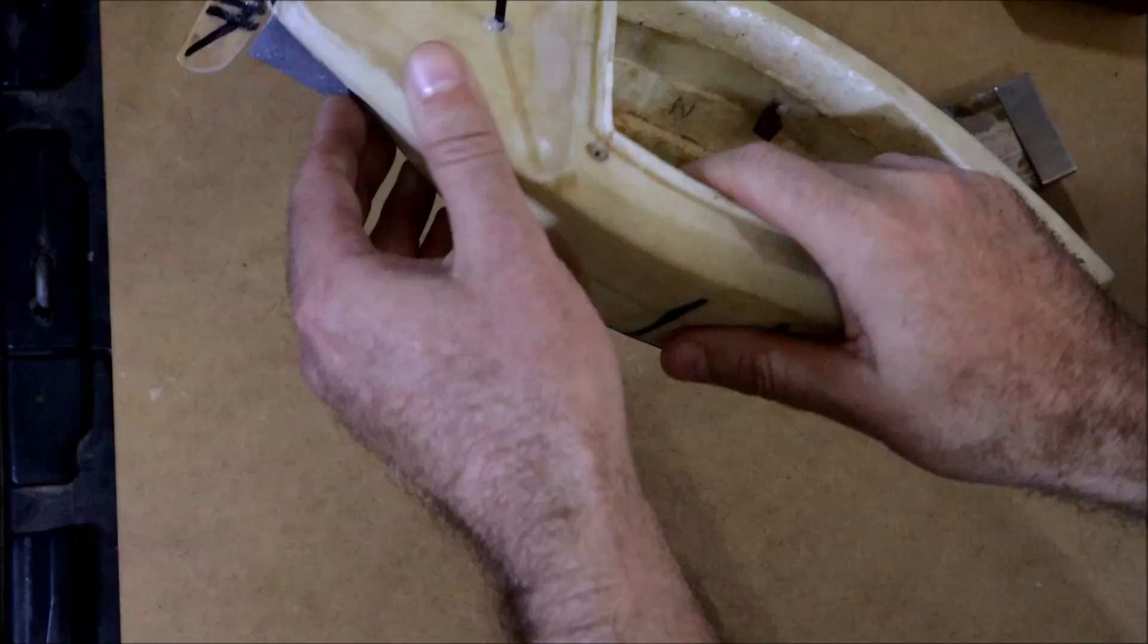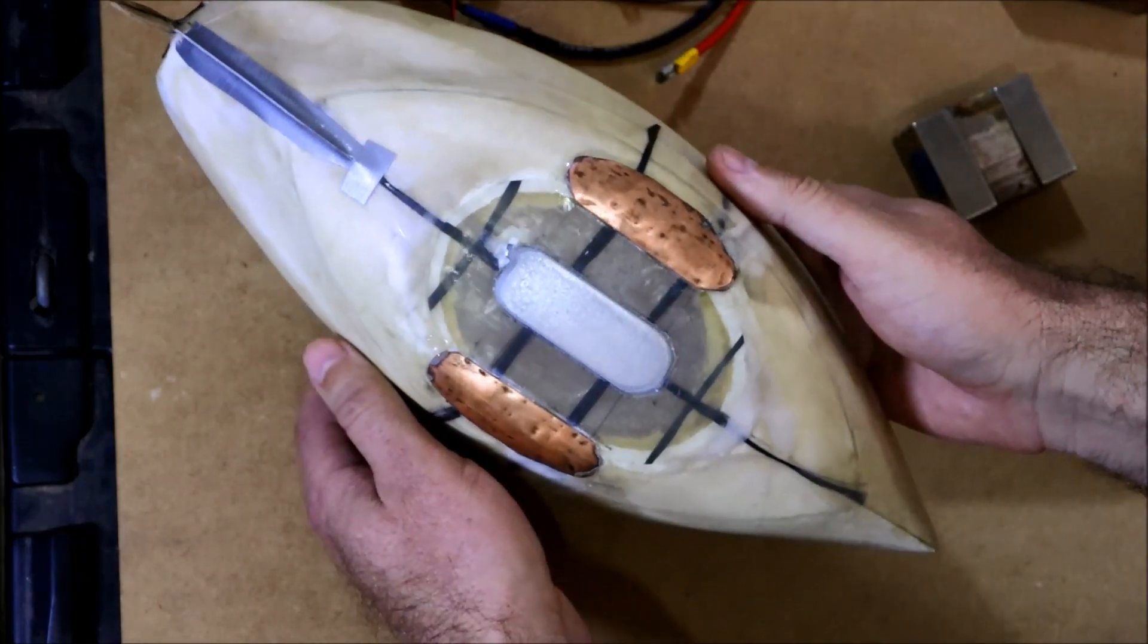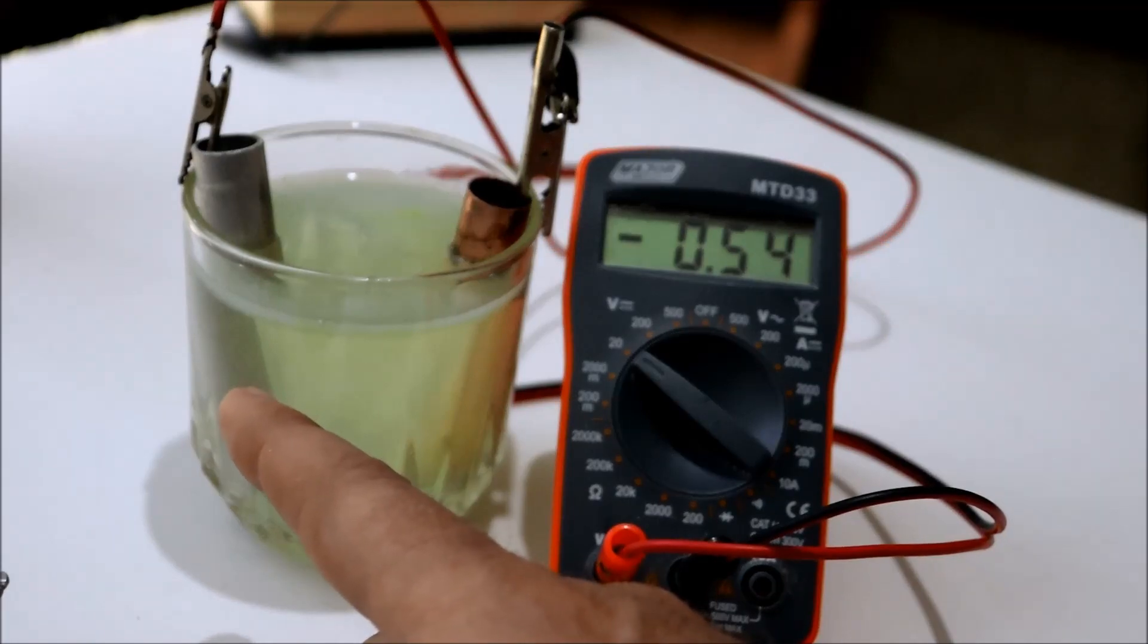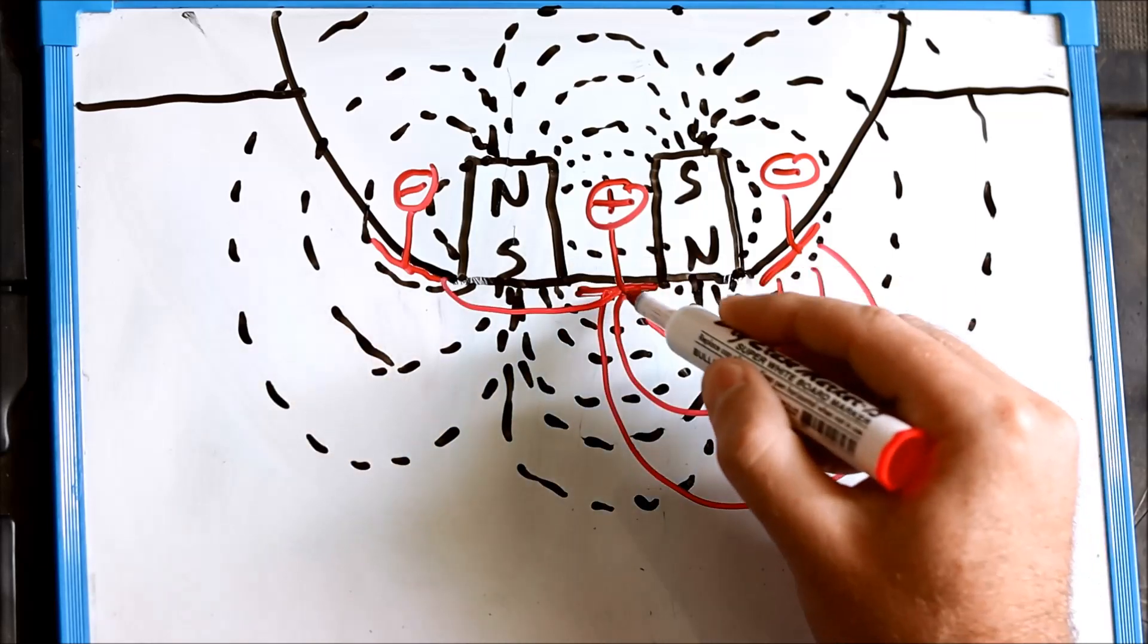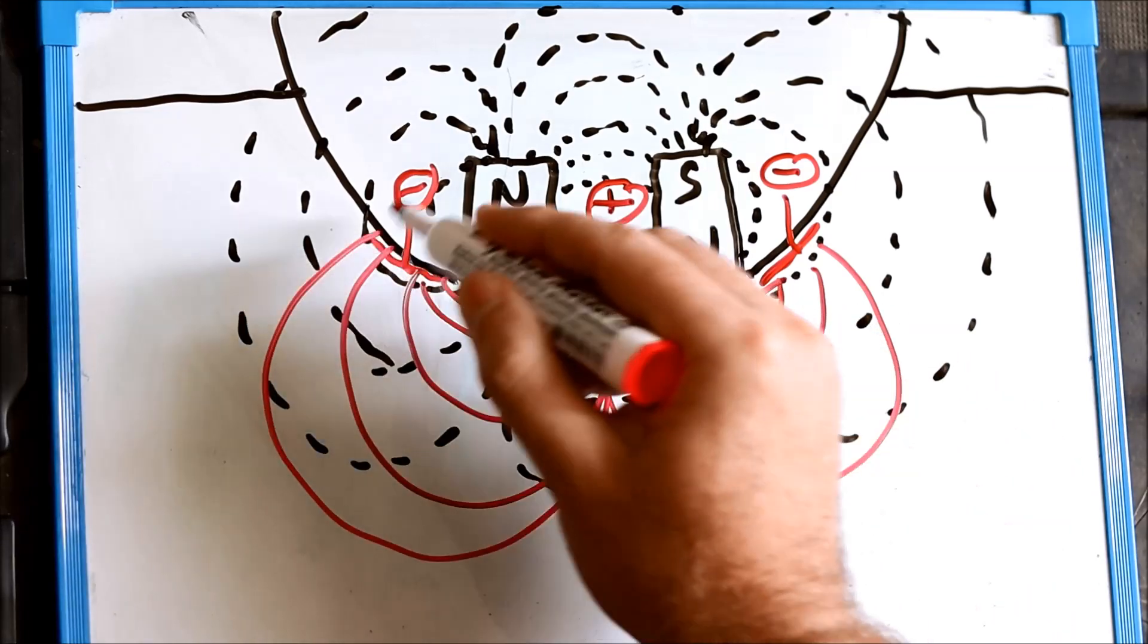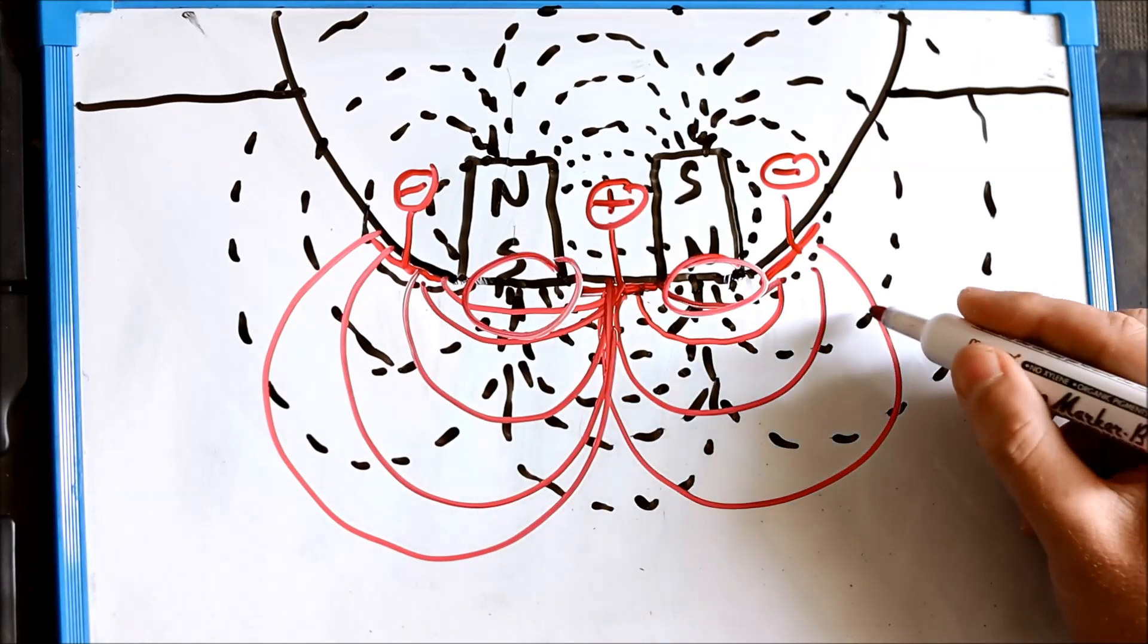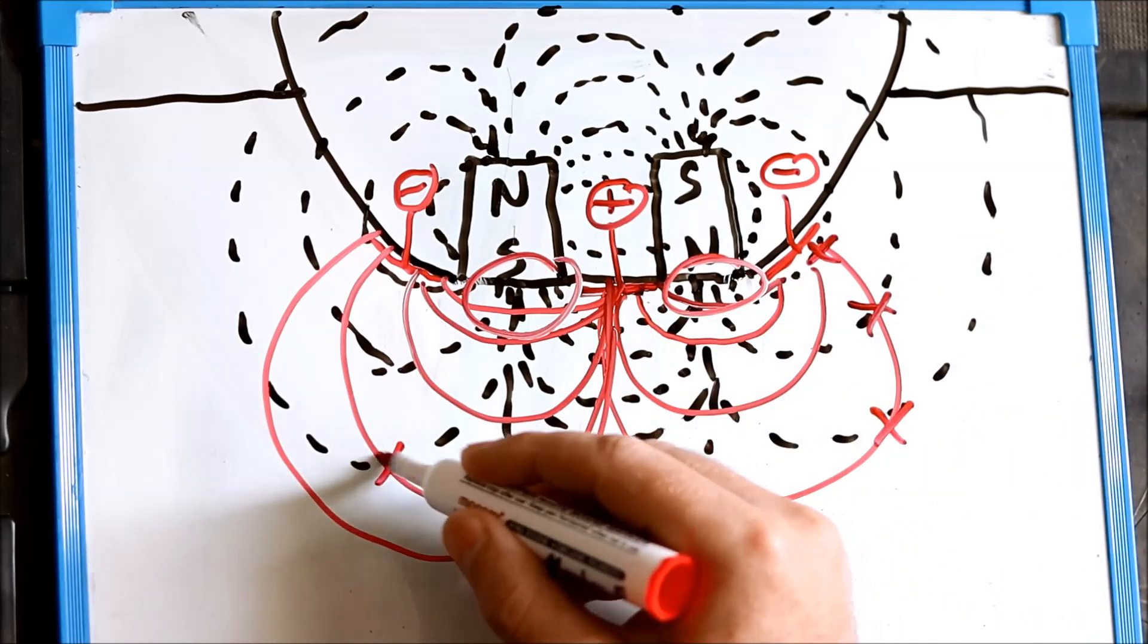The reason for using dissimilar metals was to exploit the fact that they have different electric potentials in an electrolyte. This provided roughly an additional 0.6 volt on top of what the battery provided. The magnetic field and electric currents are now completely unconstrained and can intersect and crisscross the entire body of water all around the hull. Current leaving the positive electrode now flows outwards across the face of the magnet towards the negative electrode and by crossing the magnetic field, it produces a body force on the water exactly as it would do inside the duct.